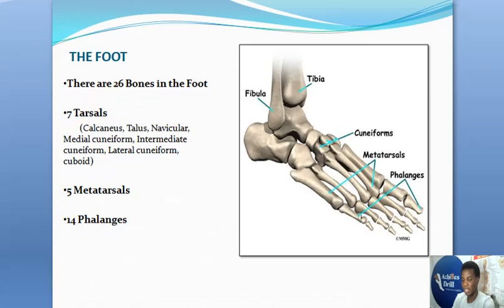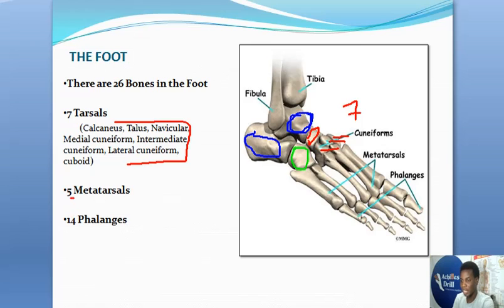Starting with the tarsals. The tarsals are these short bones right here. There is one right here called the heel bone or the calcaneus. We even have another one right here called the talus. The talus is otherwise called the ankle bone. And then we have this important cuboid bone here. We also have the navicular bone here, and then we have about 3 cuneiforms. There's one cuneiform, another cuneiform, and then another cuneiform right there. So there are 7 of them. I will show you a better picture of this, but I just want you to understand that we have them right here: 7 tarsal bones, calcaneus, talus, navicular, the 3 cuneiforms, and then the cuboid.